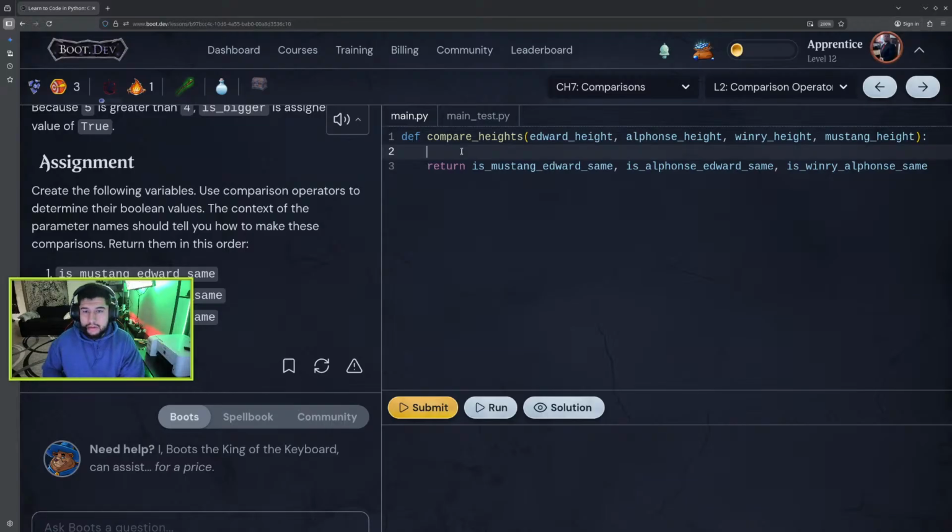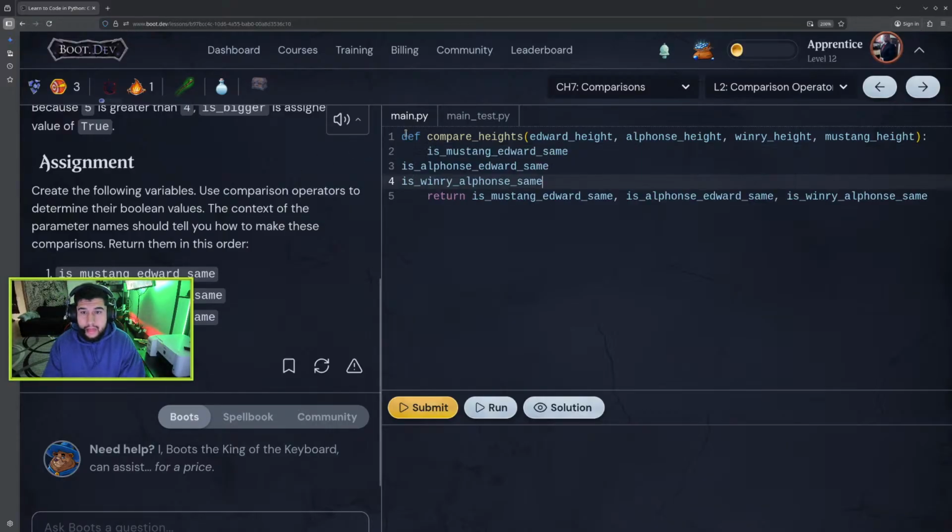So now here I have to create these variables right here. And then I have to create the following variables. Use comparison operators to determine their Boolean values.